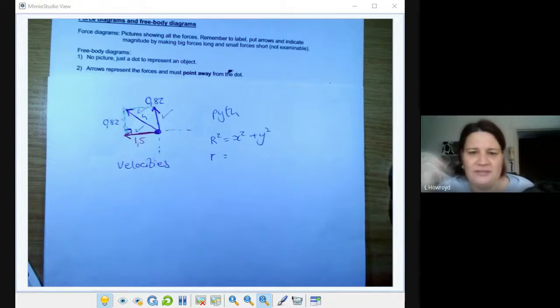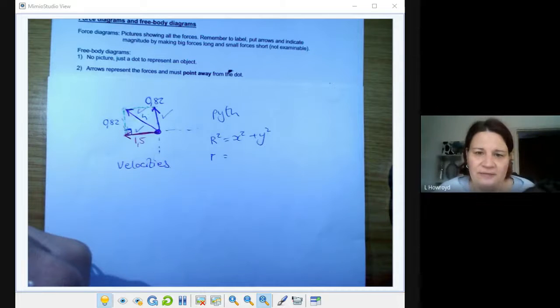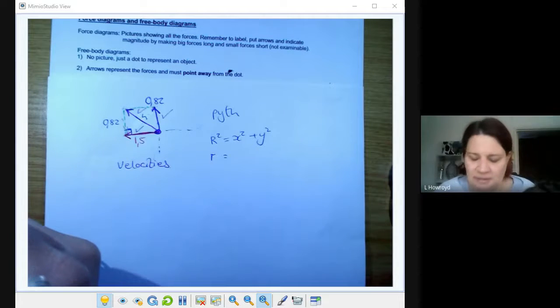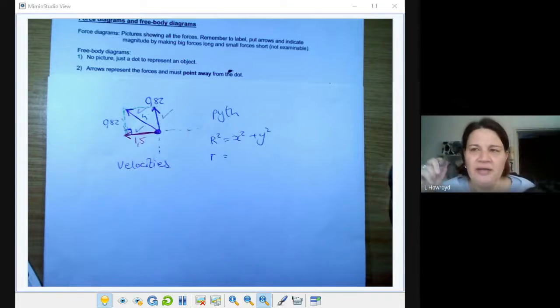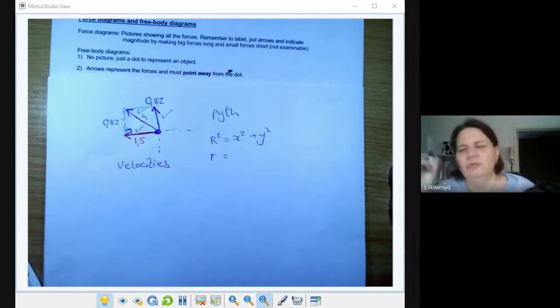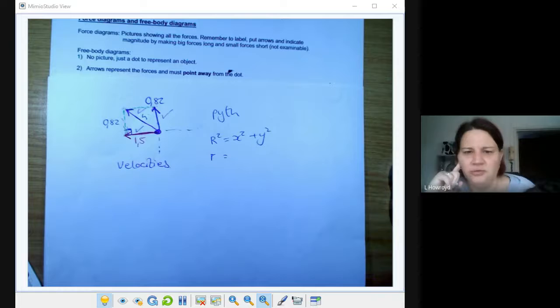Maybe we should look at Gemma taking photos, and then at least I can mark it at the same time. Because what I did with some grade 11s, remember, Gemma, you gave me labels in grade 11, was I uploaded hers after I marked it onto Google Classroom so she could see hers there as well. So it might be a good idea just for the seniors, the 10s and 11s, maybe we should just take a photo and then at least I can mark it and upload it onto Google Classroom.